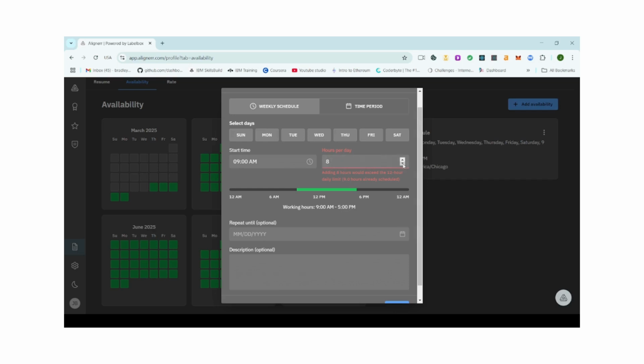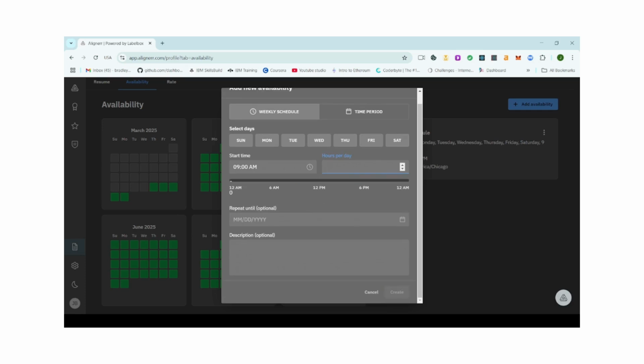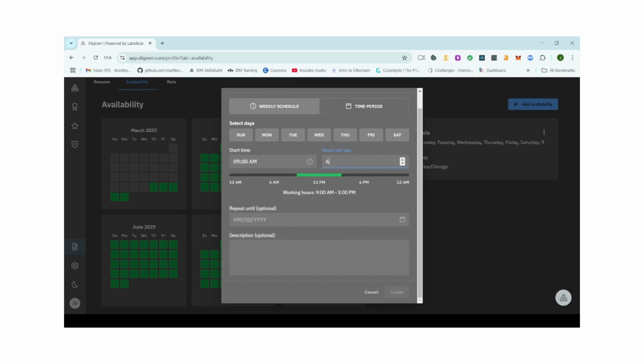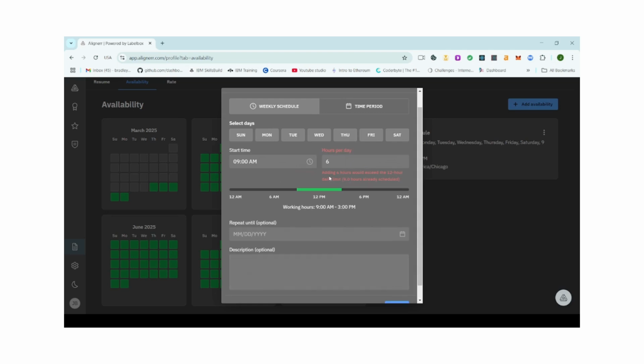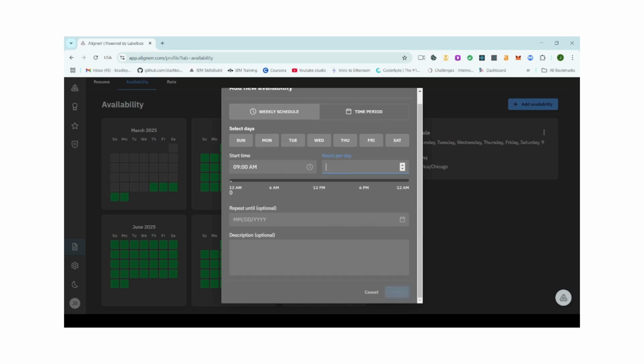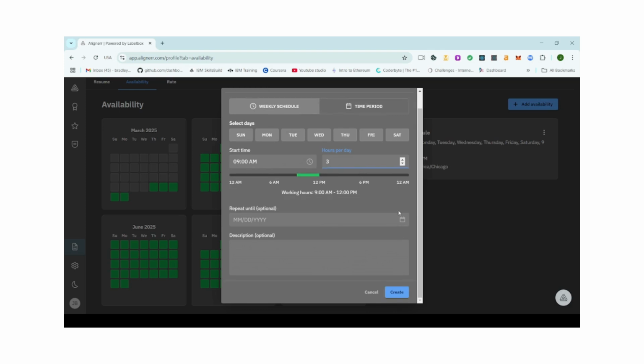Because I've scheduled 9 hours, to create another one I can say for this I'll work for 6 hours. Let me try to create it. Again, it says adding 6 hours will exceed the 12-hour daily limit. 9 hours are already scheduled, so I have to create less than that. So I'll create for 3 hours maybe.